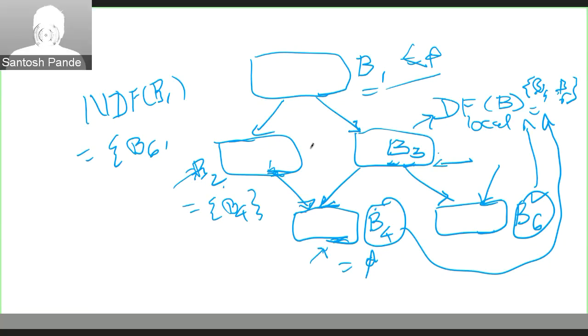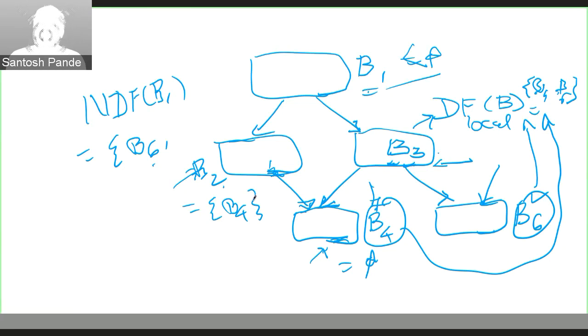Similarly, I go to all the other nodes and see if their dominance frontiers and their components should be included. So next I go to B4. See, from B1, I'm going to my first node, which I dominated, B3, I'm sorry. B1 is dominating B3. So I checked that and I took the one which I do not dominate and included that, B6, in my dominance frontier. Next, I go to the second node which I dominated, B4, and examine its dominance frontier and see if there is anything there which I should include, which I do not dominate. So B4's dominance frontier is phi, so there is nothing to be taken from there, so we ignore that.